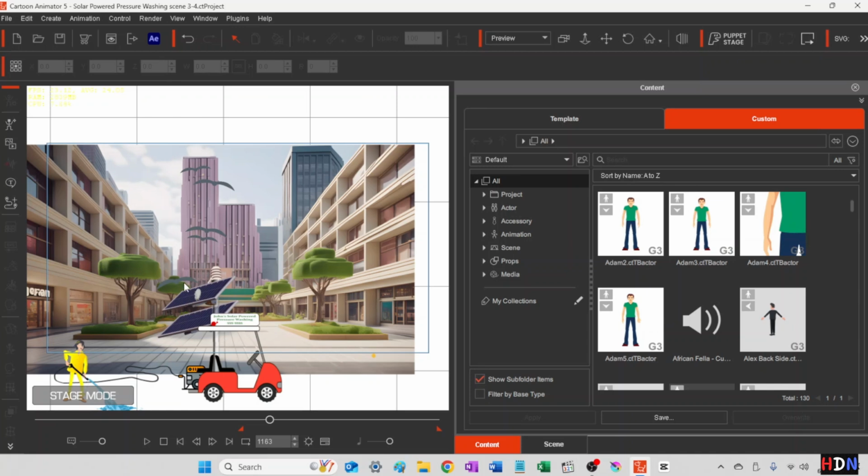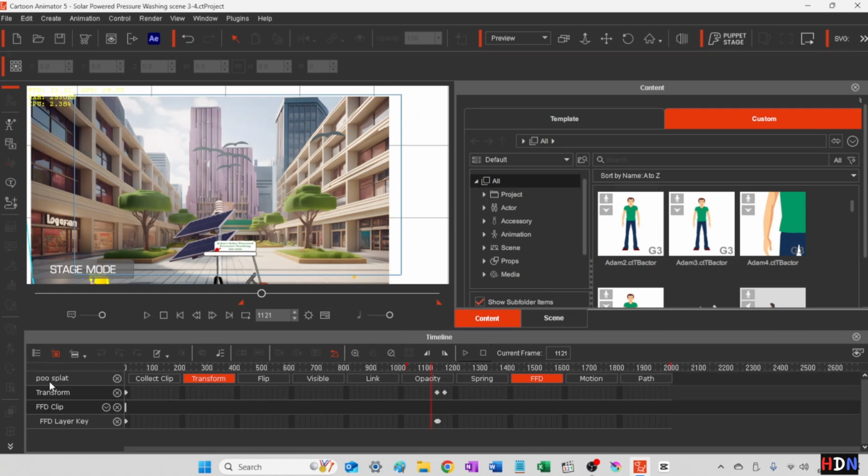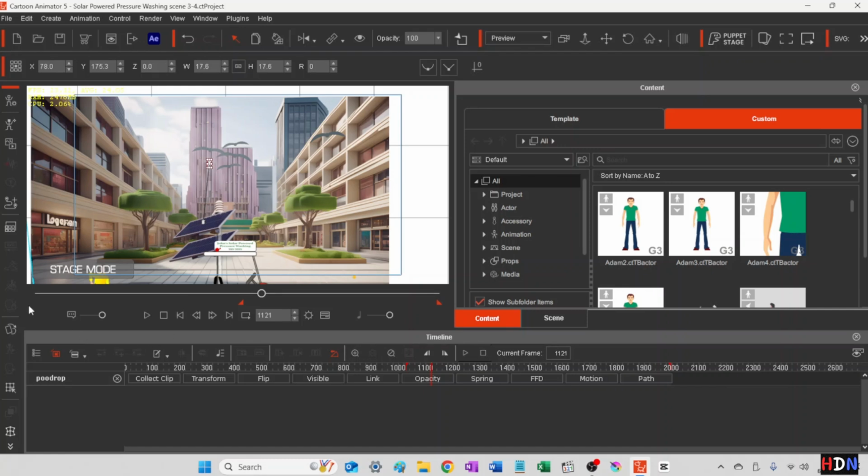And so let's go ahead now and line this up with the bird. It wasn't quite lined up. Okay, so we're looking at the Poo drop. Let's highlight it, and then that will be what we'll see here.